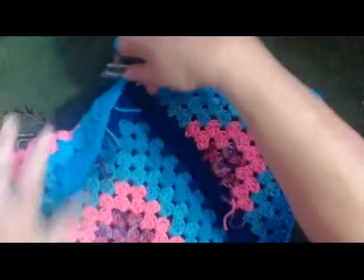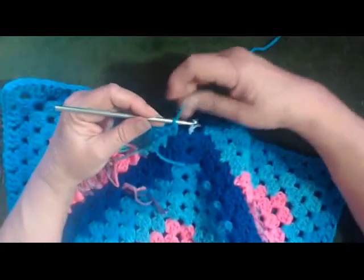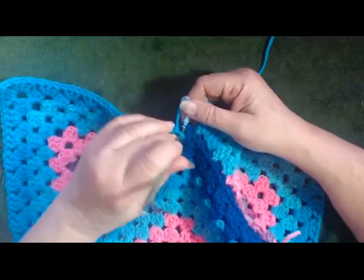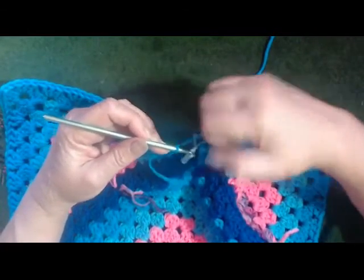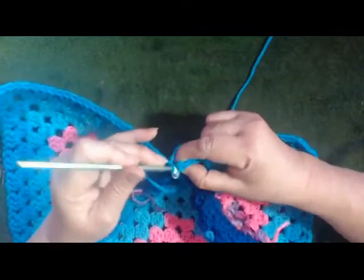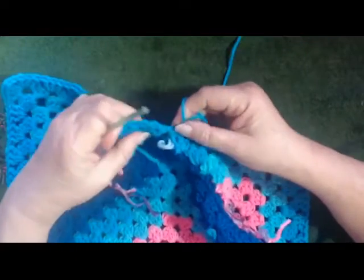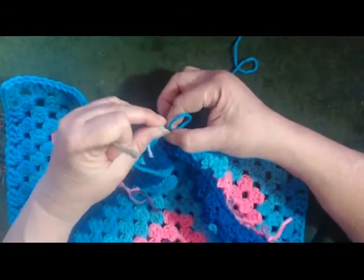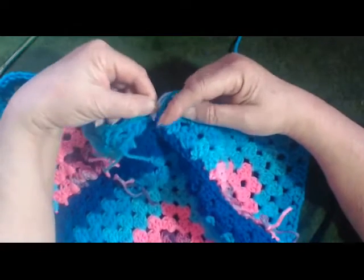Okay, now let me come back around here. So, I'm in the next section, and I'm coming back here, and I can do one of two things. I can either go into here and slip stitch, and then go into there, or I can just come across and slip stitch. Now, both of these have upsides and downsides. And this will be strictly up to you how you want to do it. When you come back with the next color, you're going to go around this and into here. Okay? And you can see how that brings down these two corners right onto the edge anyway.